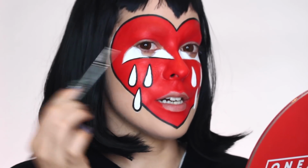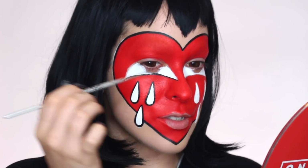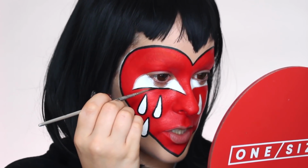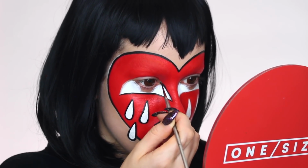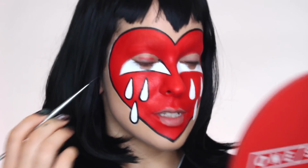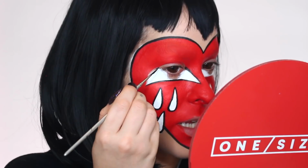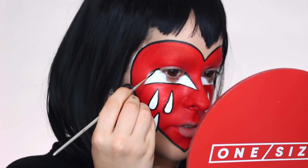Also, the lighter the touch, the thinner the line will be. So when I get to these little edges, I do a super light touch, and then when I want the line to be a little thicker, all I have to do is add a little more pressure to the brush. And I'm not going to be using this liner on my lids. I'm going to use something else on the lid because, as I said, this product does have a tendency to crack wherever there's movement, so I don't like it for my lid area that much, but I will use it to outline the rest.